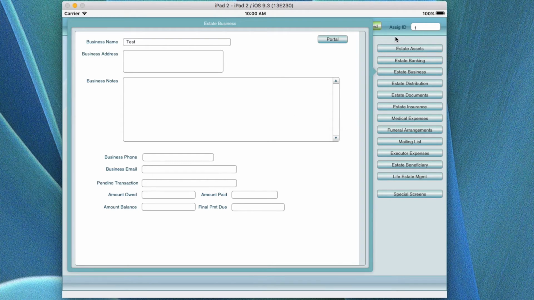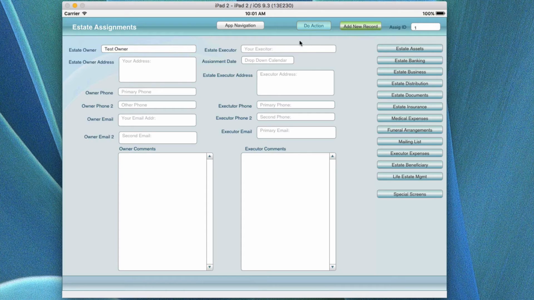Okay, so let's go back and recap really quickly and give you another pass through of the information. When you're creating a new record, you're creating it for one owner and that owner's estate information that you have to have. The owner of the estate is somebody that owns all the properties and assets, and it might be a couple. For example, Mr. and Mrs. Jones would be the estate, or you can actually have the name of the estate. You'd put in the address and so forth.